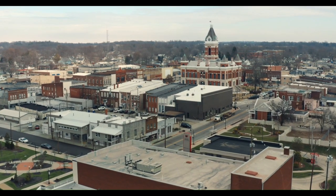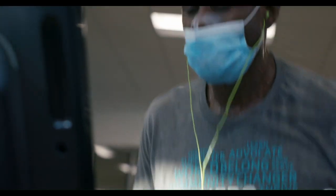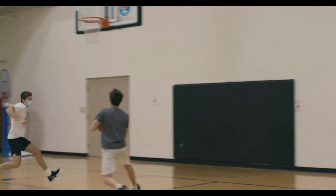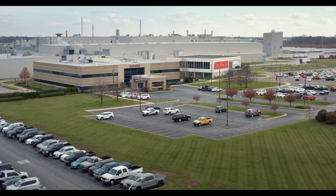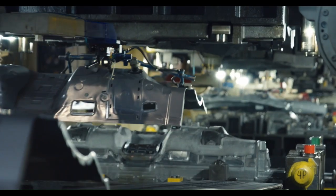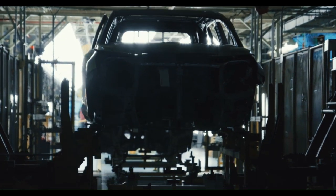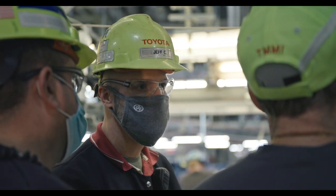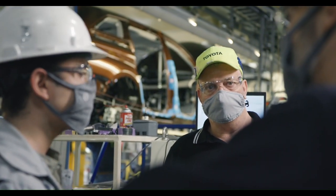It's unique for us to be able to build a Y in a smaller community — an investment of this sort is going to have a deep impact. To build a YMCA you have to have community support, government support, and private entity support, sometimes on the corporate level. Toyota is our big brother to the south of Princeton. When they decided to be part of this project, it gave it legitimacy. Toyota obviously doesn't make decisions that fail, so when they say they're behind this and believe it's going to work — goodness gracious, it's going to work.